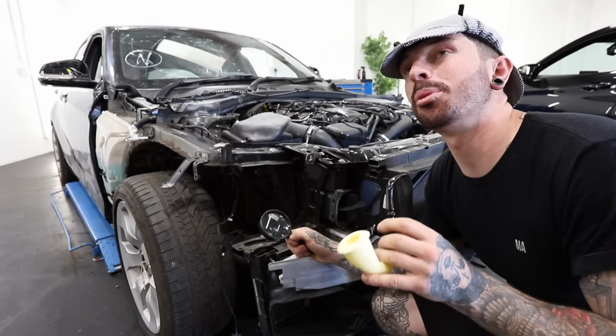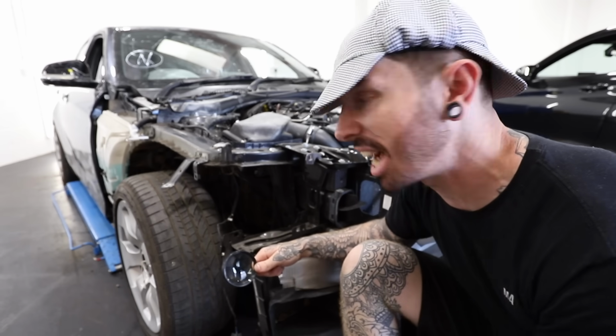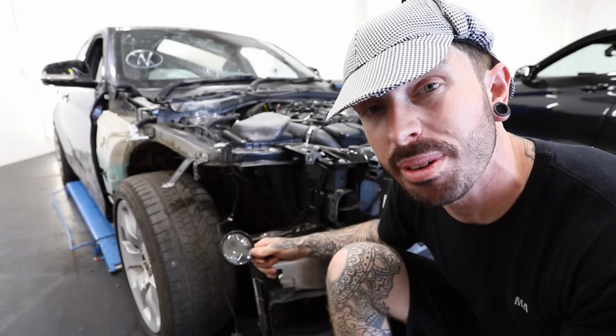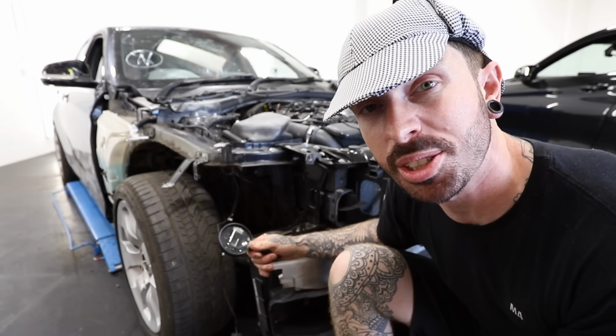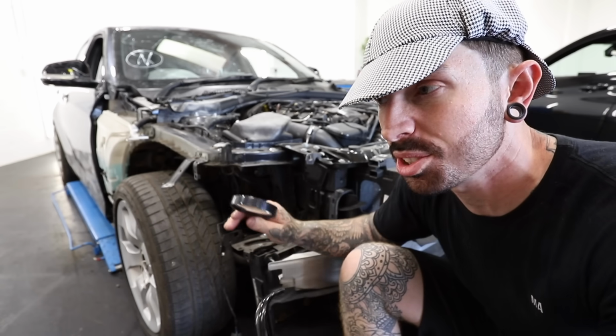So come on, Detective Matt, how bad is it? You said you bought this from auction as a Category N, right? Yep, that's right, Category N. Now, a Category N means non-structural damage, and looking at this, it looks like it doesn't have any damage at all. It's just been completely stripped, which makes sense because on the listing it says stolen, recovered, hence the Category N status. And do you know what? It's not wrong, because BMW 140is are probably one of the most stolen cars in the UK at the moment.